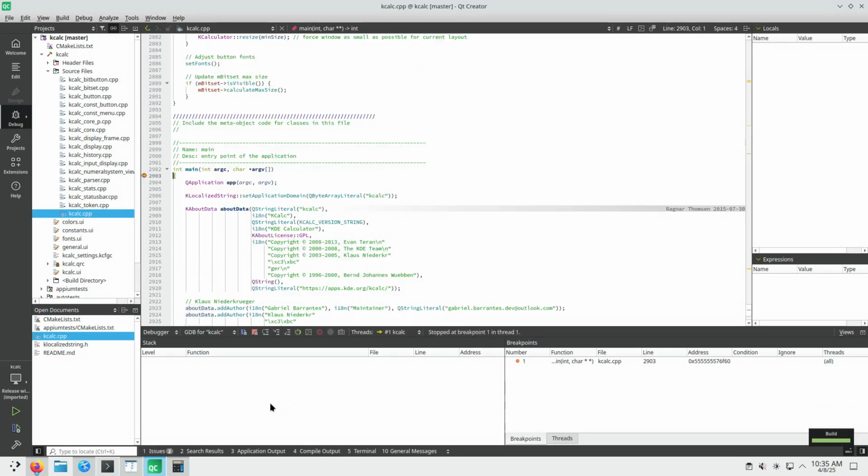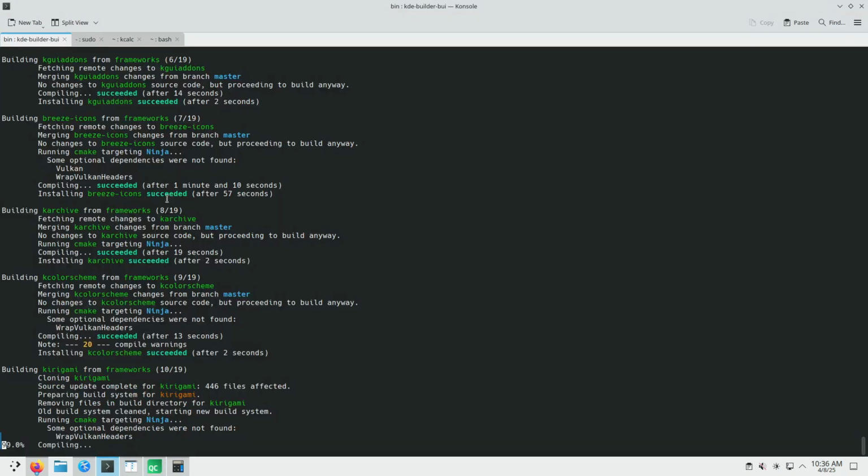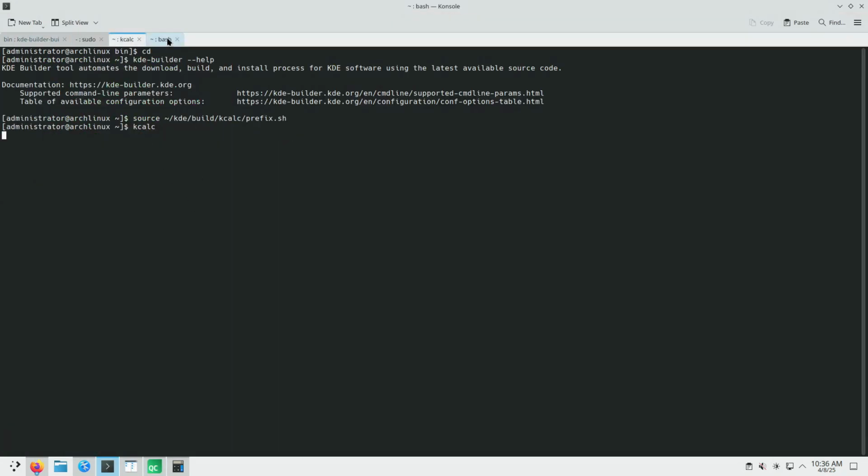Okay, the executable was generated, but the executable is not installed. It was just compiled, not installed. So probably the executable that runs now is from ~kd/build, not from ~kd/usr/bin. Let's actually prove that.